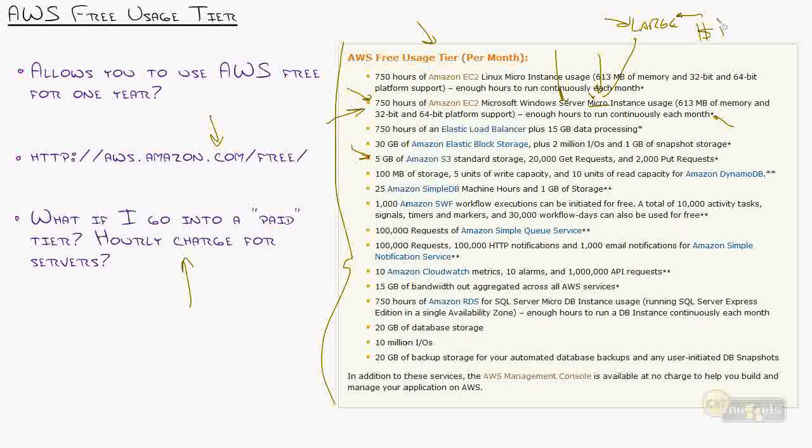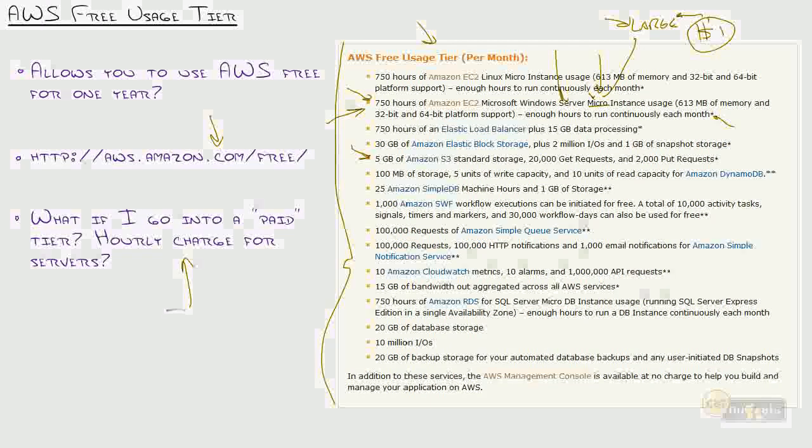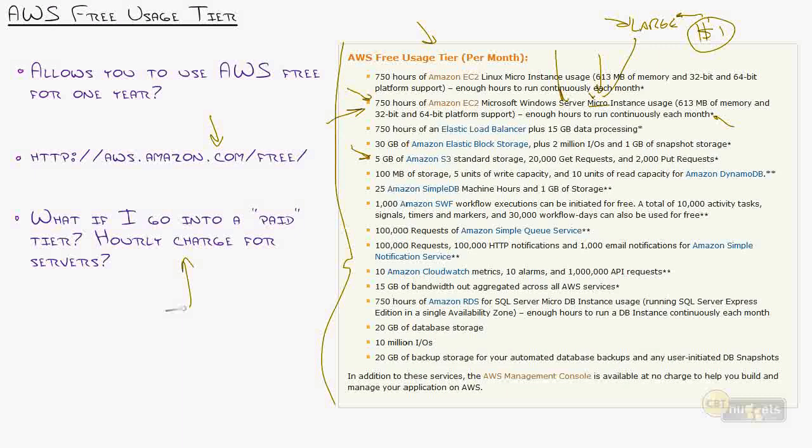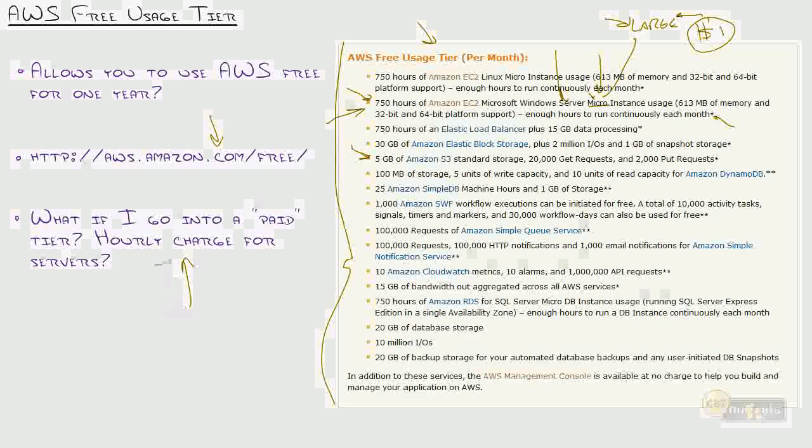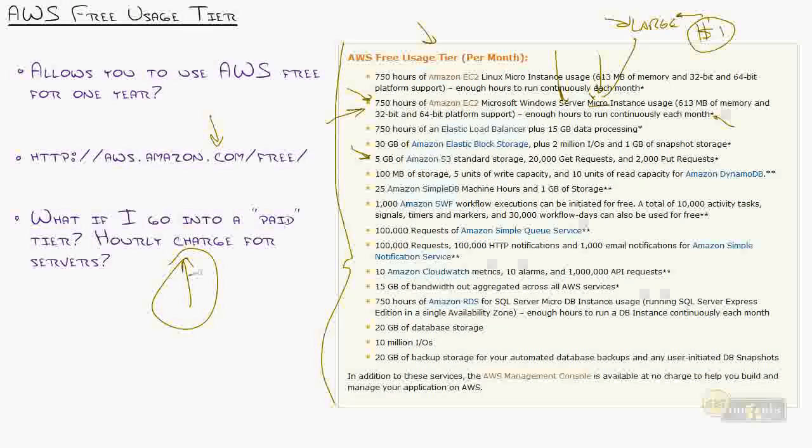So you move from $1 an hour to now, okay, you just ran that for a full day, 24 hours. That's $24. Okay, 2 days, that's $50. Wow. If you're signing up on your personal credit card and you forget about this, that's not good. So you want to make sure that you remember that you are running this. As soon as you go beyond the free tier, you are going to be charged for this, and that's something to be very aware of.